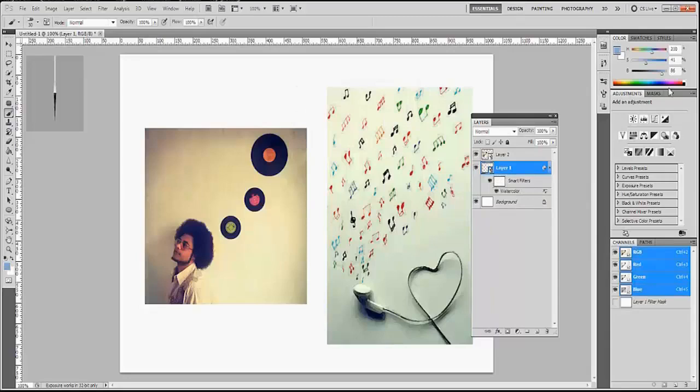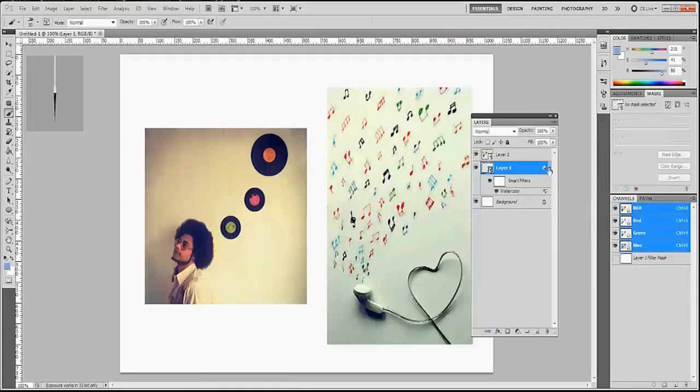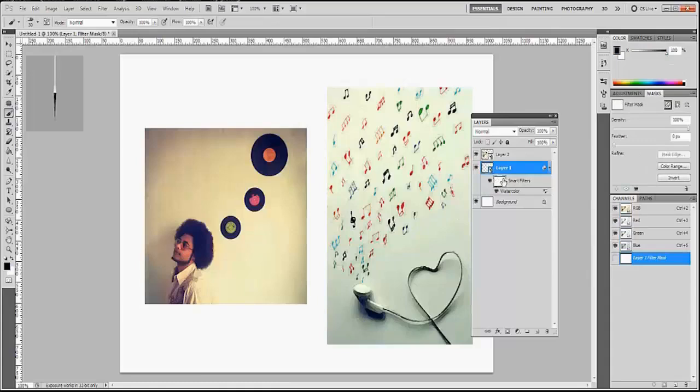You can also play around with your masks just like you would in a layer mask. Make sure that the smart filter mask is selected and you can adjust the density. For example, if we painted this area black, adjust the density. How much of an impact should the filter mask have, and should it be feathered? So you can do all of that and much more, much like the layer mask tool in Photoshop. That's about it.